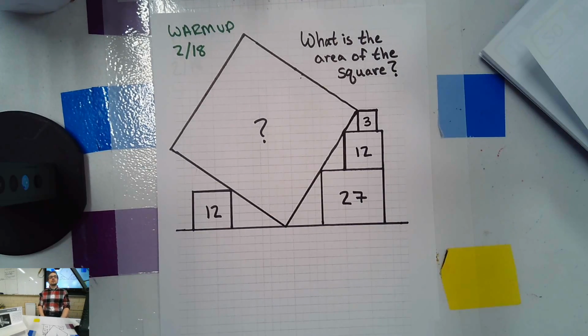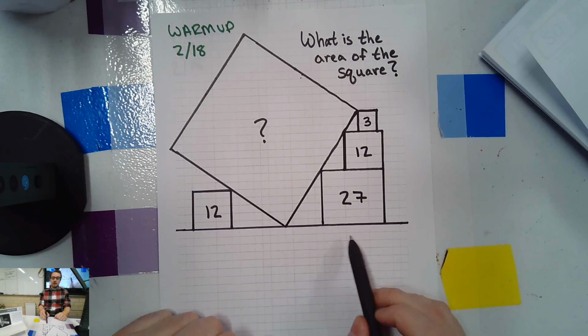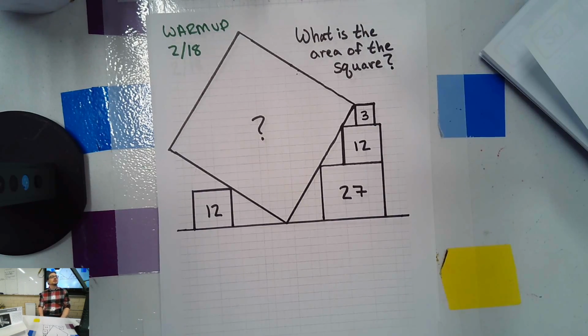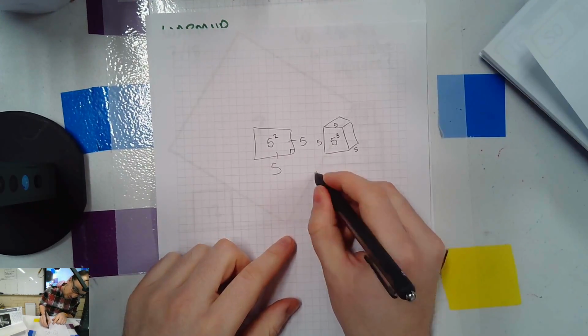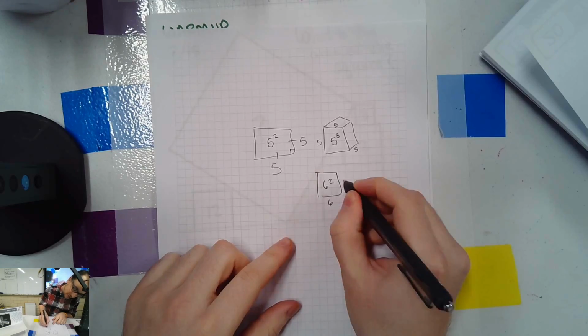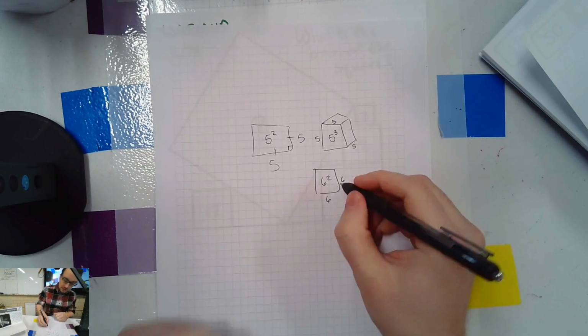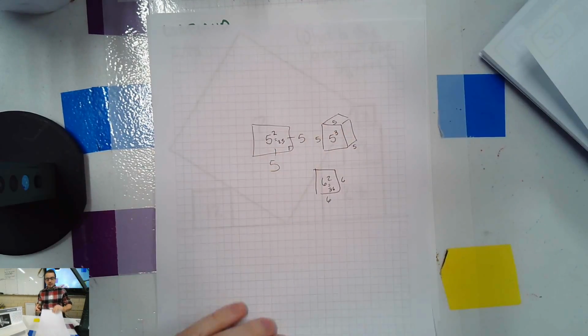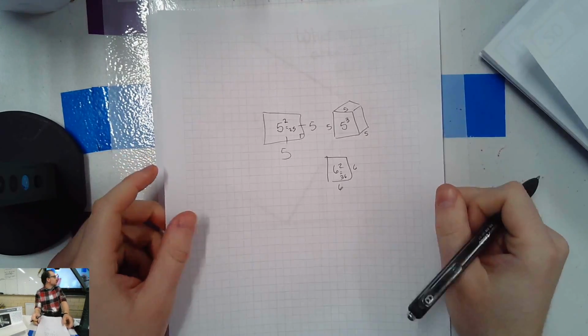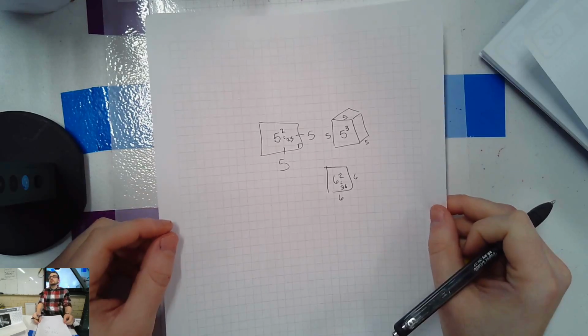So 27 isn't a square number. 25 is, and that's 5, right? If this was a 25, then we could have 5 and 5 here, if this was a square. What's the next square number after 25? Good. And the root of those, meaning the sides of those, right? If we have 6 squared, that means the sides are 6. So we have 36, and we have 25, and 27 is somewhere between 25 and 36. Is it closer to 25 or 36?